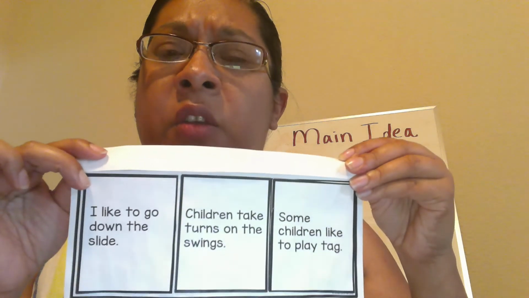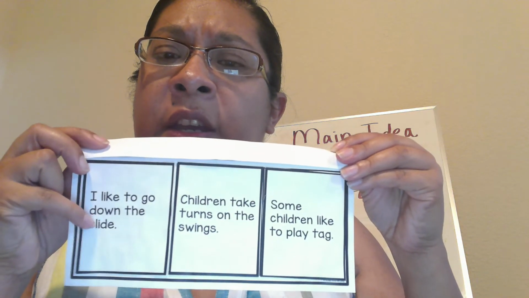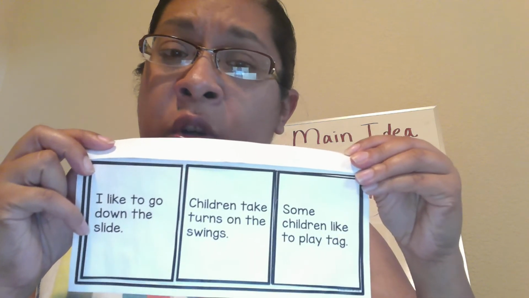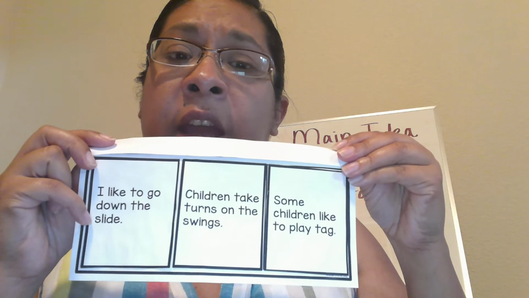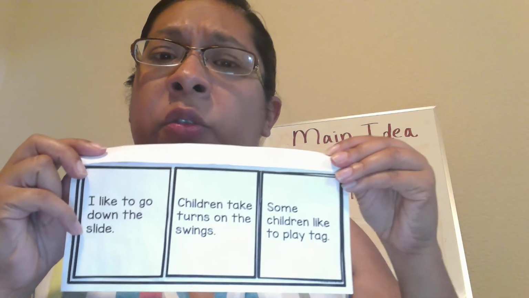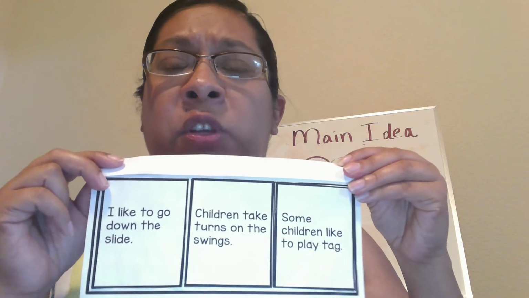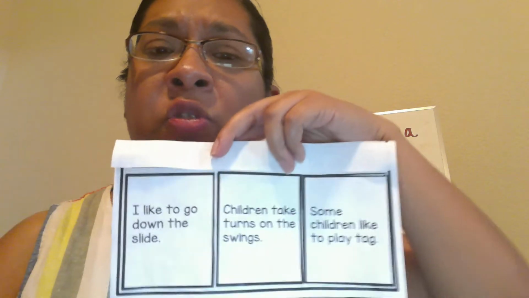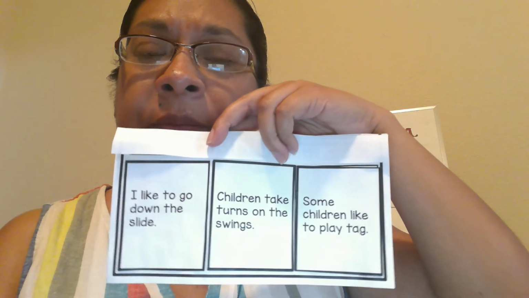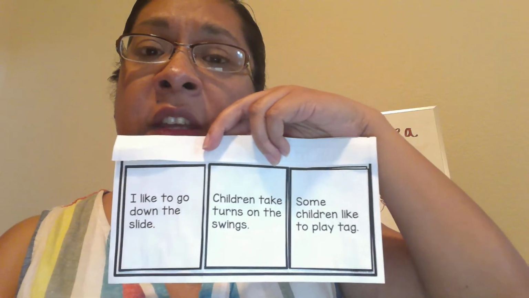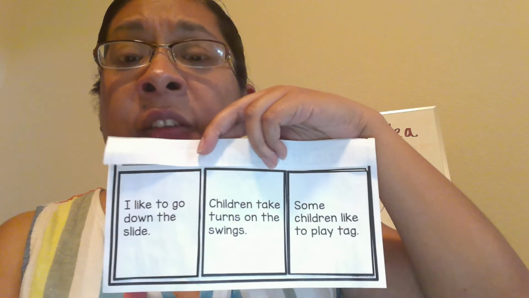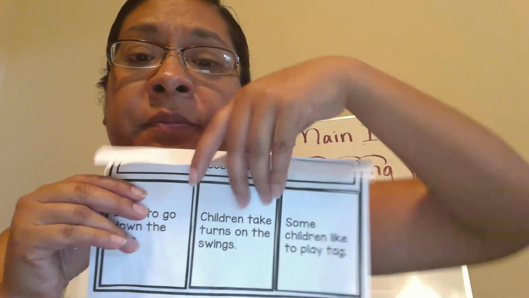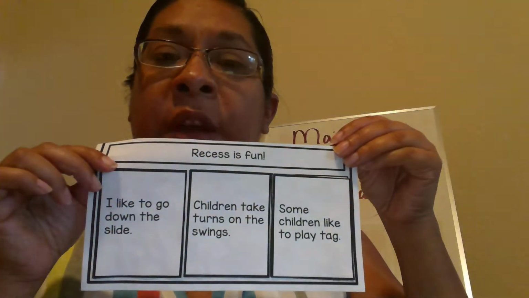So what can we say? If kids like to go down the slide, if they take turns on the swing, and they like to play, those are all things that kids enjoy. When you enjoy it, it's because it's fun, right? So what is the author trying to say about recess? If the kids like doing these things, they enjoy it, they probably think it's fun. So maybe the main idea could be: recess is fun. Good job.